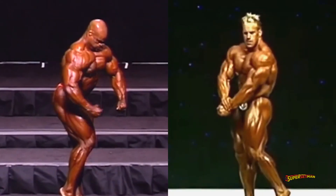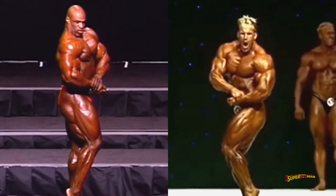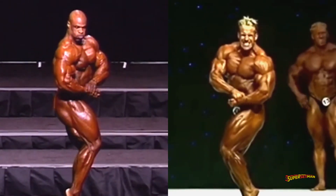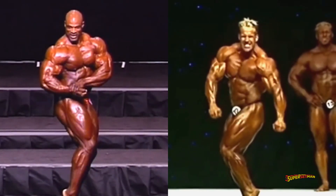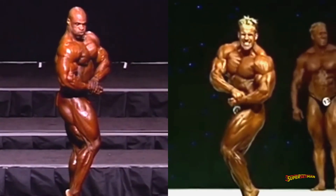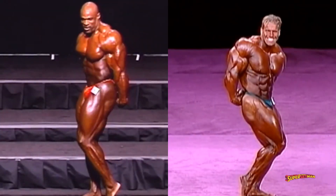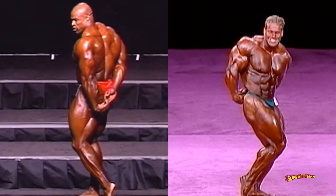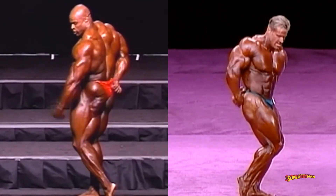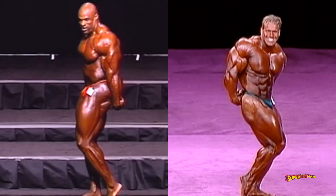Now let's check out the side poses. For the side chest, I consider Jay's best physique to be his 2009 Olympia version. Ronnie's pretty impossible to beat in the side chest as his arguably weakest point — the midsection — gets covered by the hands. Ronnie's got a bigger and better chest, arms, and shoulders, and he also dominates Jay downstairs from this angle, so Ronnie gets the point. However, the side triceps is a pose where Ronnie Coleman is vulnerable. Most prime Jay versions would defeat Ronnie here, and Jay wins the lateral head, the midsection, and the execution. Just like from the front, they split the side poses as well.